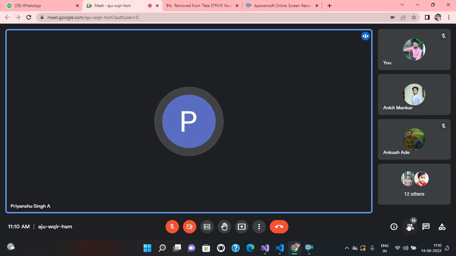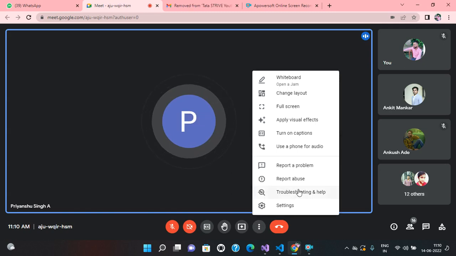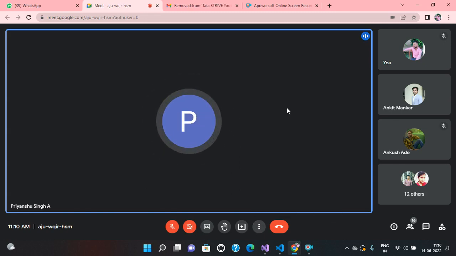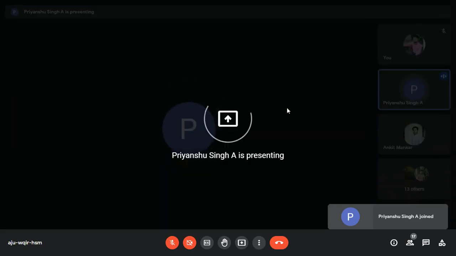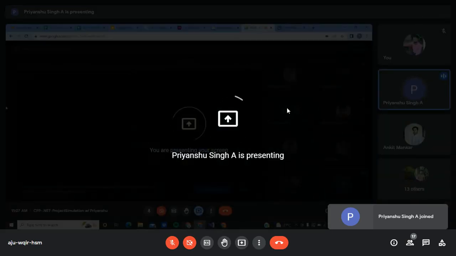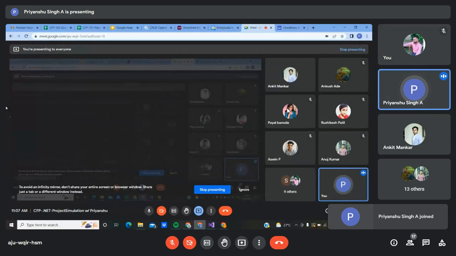So firstly, let me show you the design that we are going to work on. Okay, and there will be a layered architecture. The project is going to be similar to Fundu. The only difference is, in Fundu we used the code first approach, that is Entity Framework, and now we'll be using the database first approach. So have that clarity in your mind, what is database first and what is code first.